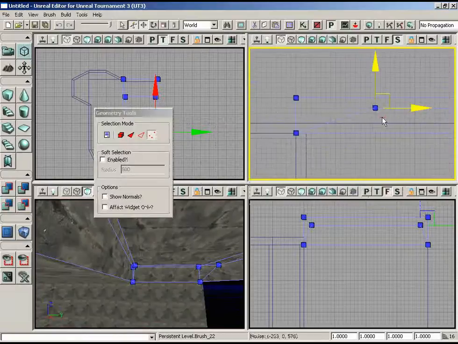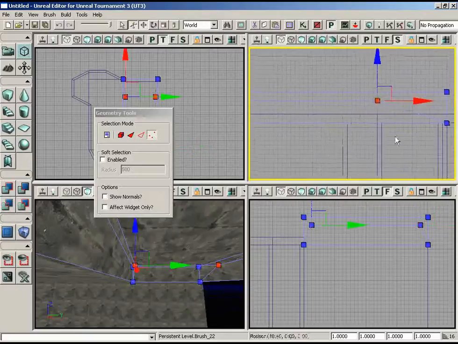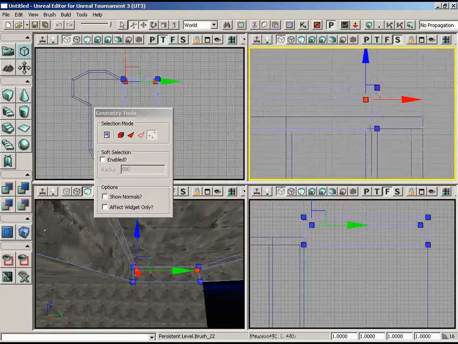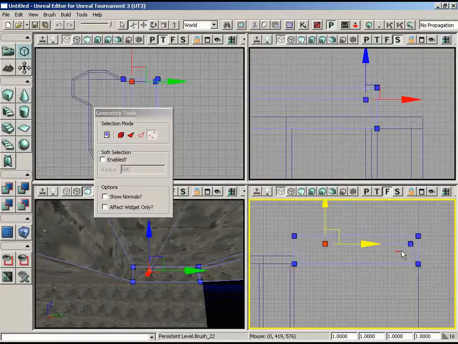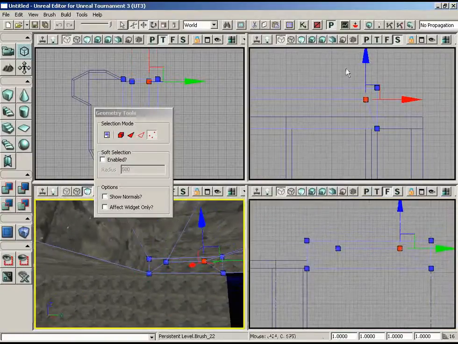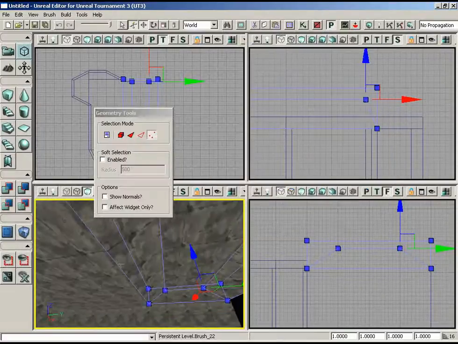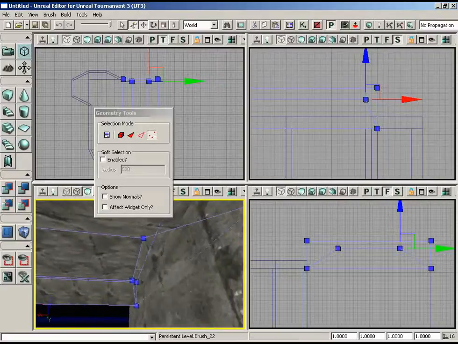What I would rather have happen is have the side view be 32 units off the edge. So 2 grid squares there. And 2 grid squares here. Then drop down below. And below, let's grab the first major grid line in. So 2 vertices, move in. 2 vertices, move in. And I think that's looking better. If we rebuild geometry now, we've got a nice gentle slope going in this direction, and then a more sharp slope coming in from the inside.